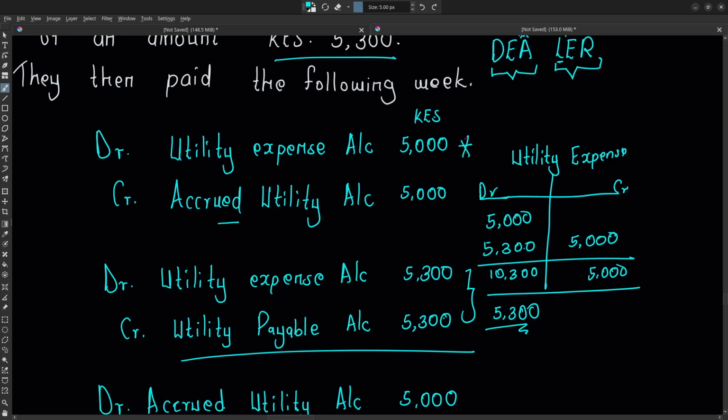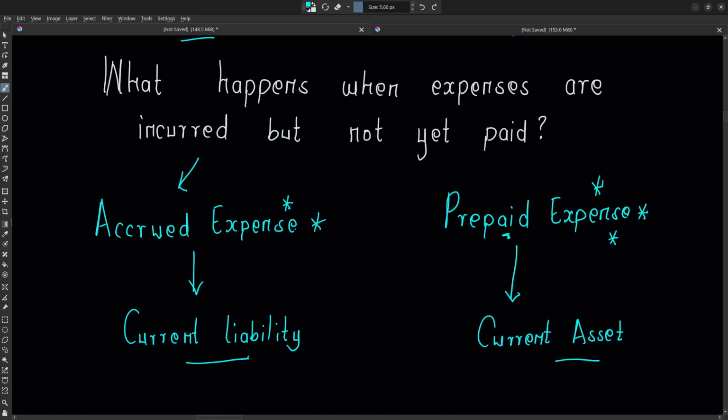It's still supporting the business. Remember, we usually make sure we record expenses in the same period as the revenue that has been earned in that period. We also record the expenses that have been incurred during that period. So that is it for accrued expenses for today. Next, we are going to look at accrued revenue, and also we shall look at deferred revenue.